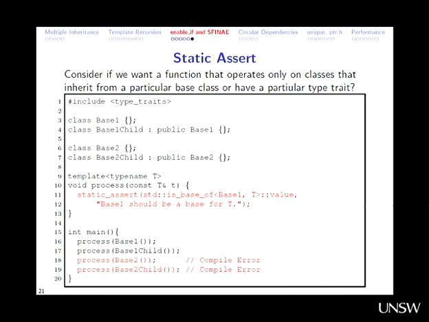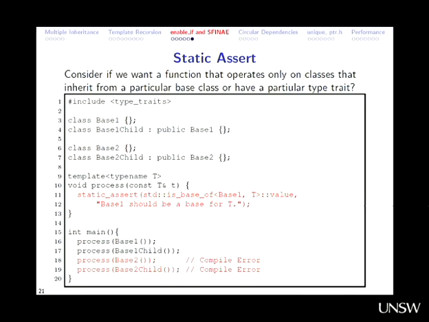So what I said before, again, if you're trying to write a function that only works on numbers, there's 2 ways in which I can do it. I can do it with enable if, and some sort of big long error message would come out. Alternatively, I could do it with a static assert. And with the static assert, I could say this thing's not an integral or not a floating point number, and therefore don't compile. And the error messages are going to be different.